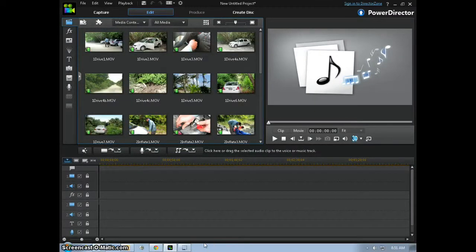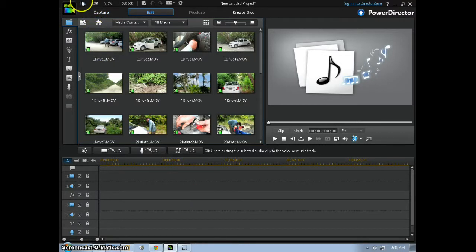If you're doing this project with your students using Power Director, you're going to really want to emphasize the fact that their media must be collected in the location, directory, or folder before they import it into their project. If they don't do this, they'll go back to their Power Director files and their projects will be missing the media that they were hoping to use.